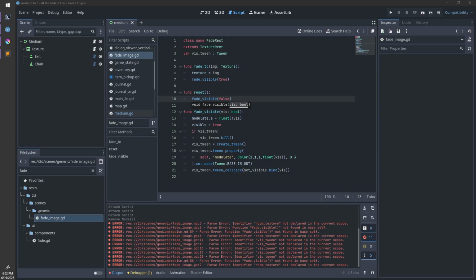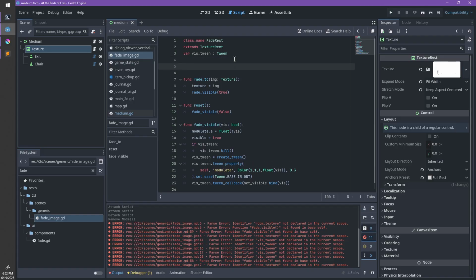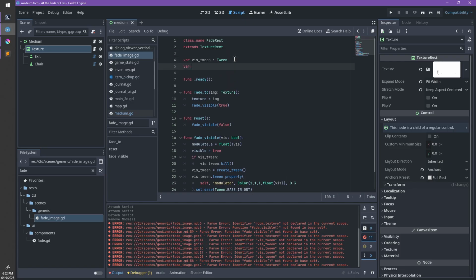So I think the main thing that I'm going to do is have the texture itself automatically keep itself, yeah, I'll try this. Function ready. Var sub texture, or sub rectangle.